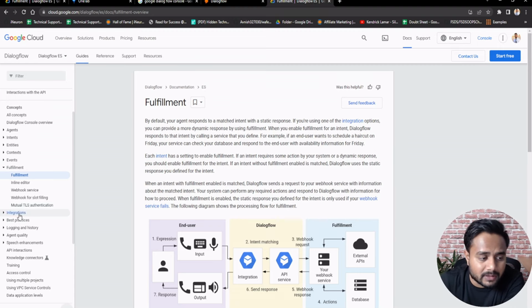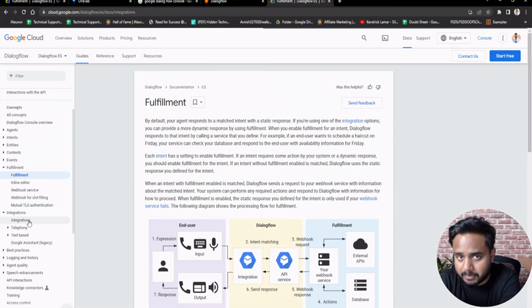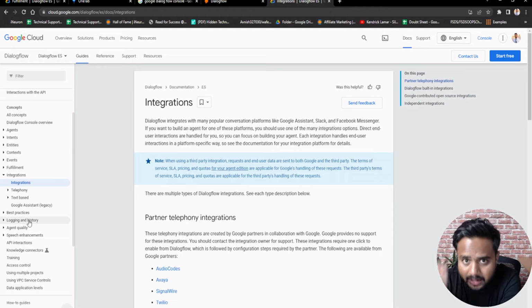And integration means if we are going to connect our application, our Google Dialogflow, with any platform like Slack, WhatsApp, Telegram, or Facebook, right? Whatever platform it is, we connect our Google Dialogflow with those platforms. That comes under integration.